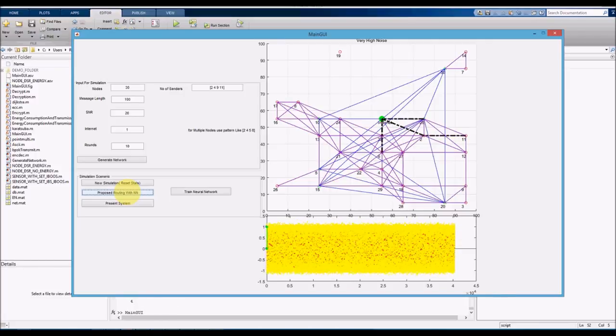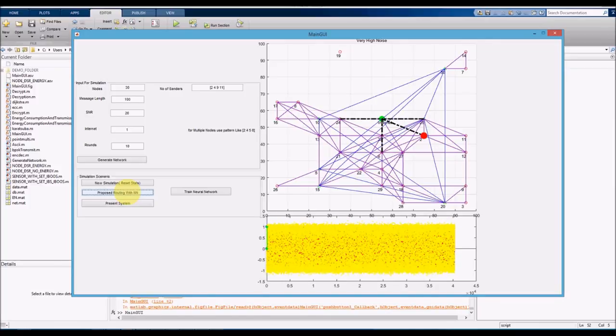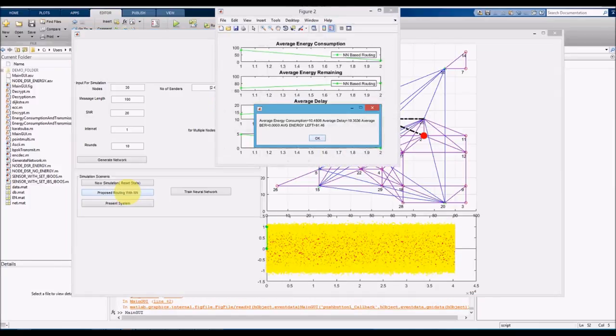Okay, the node has sufficient energy, but because of low bandwidth it is showing very high noise. Then it gets shifted to high noise. Now the energy is also down. The simulation engine's neural network says that it's a very high noise. Now you see the bit error rate, there hasn't been any bit error rate. Even though there was extreme noise, average delay is about 19, and average BER is about this one.